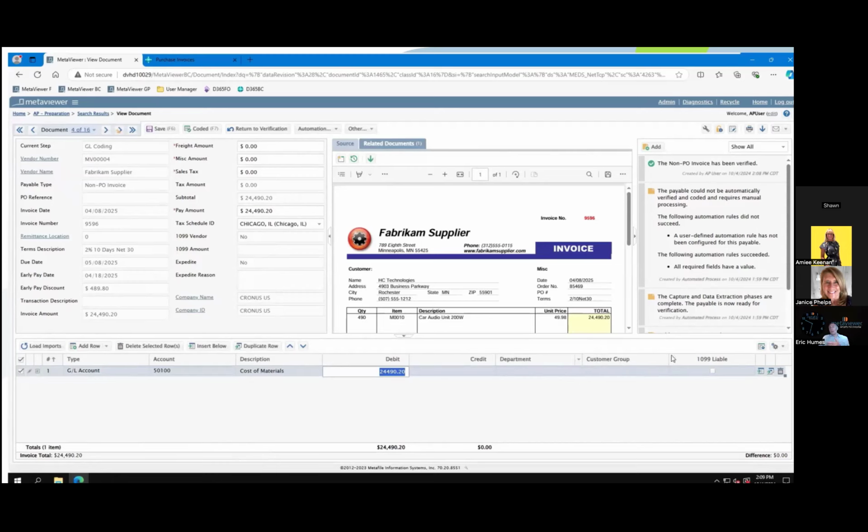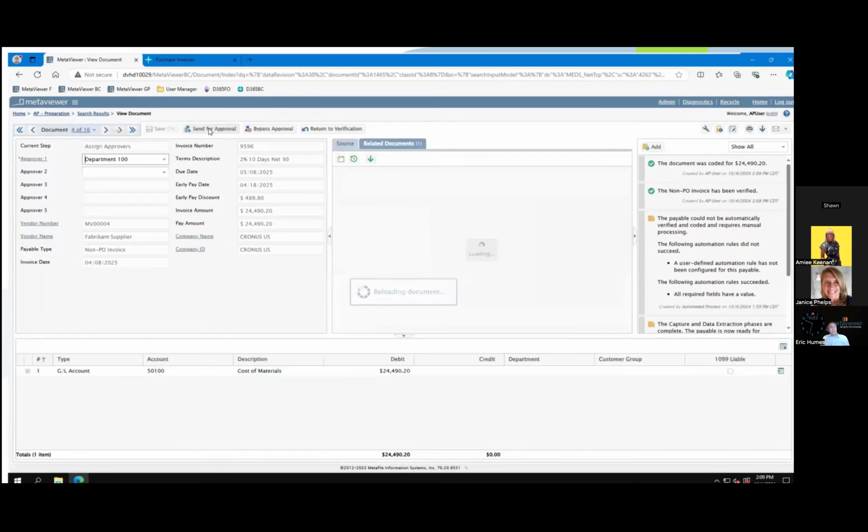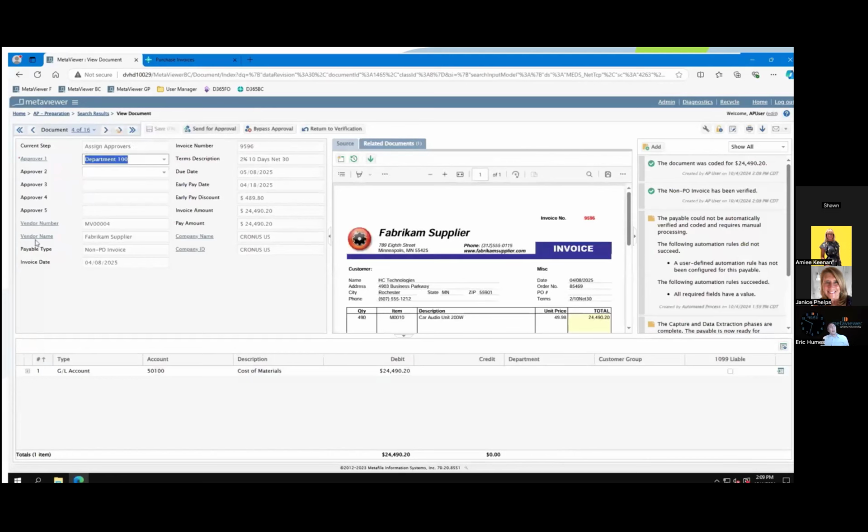In this system here, we have department and customer group as dimensions that we have laid out, but we can make those dimensions and customize those to whatever it is that you need within your business. It does only allow us to pick dimensions that are valid within a customer group. And if you have rules that certain accounts require different divisions to be filled in, then we can set those rules so that has to occur.